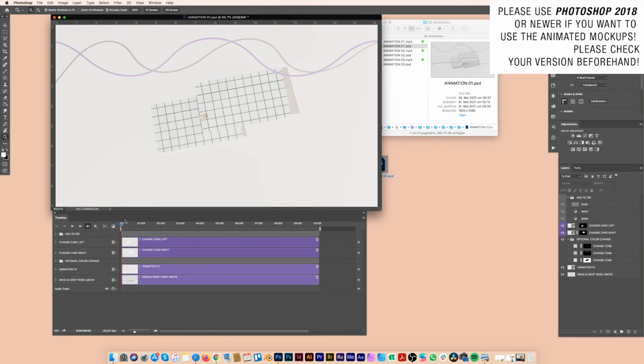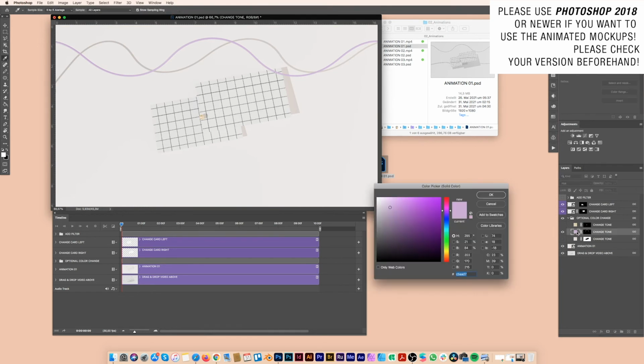And the same as before. This is just in case something goes wrong and your settings are gone. So this is only a filter. You can put it on and off. Here is some grain and the warmth. So you can of course also change the color tone. It's not the color, just a tone.